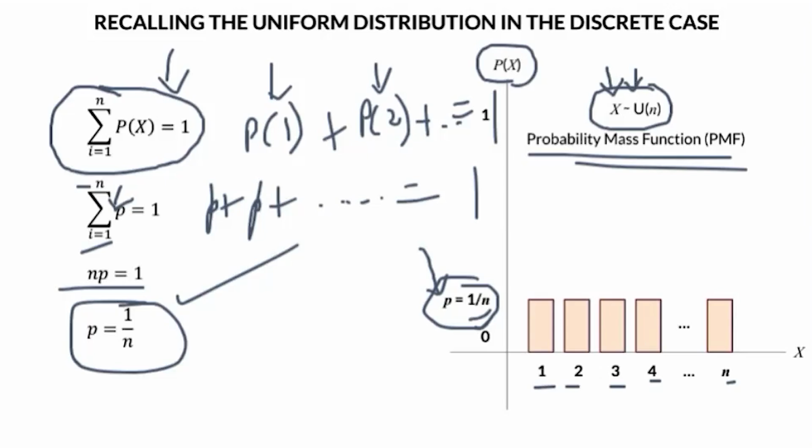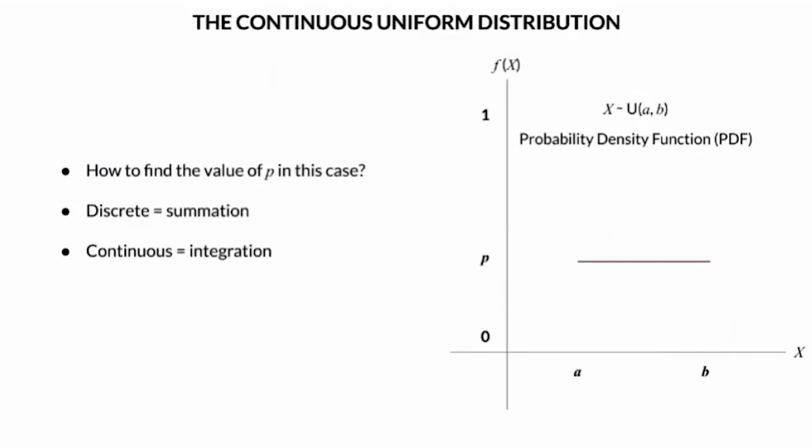Now in the uniform distribution, in the continuous case, what's going to happen? The graph is not going to have any breaks. Okay. So in the continuous uniform distribution, if you can see here, this is the distribution. If you can see this magenta purple color line segment, this is exactly the distribution. As you can see, there are no gaps. There is only a range. So the distribution starts from the value A and goes to the value B.